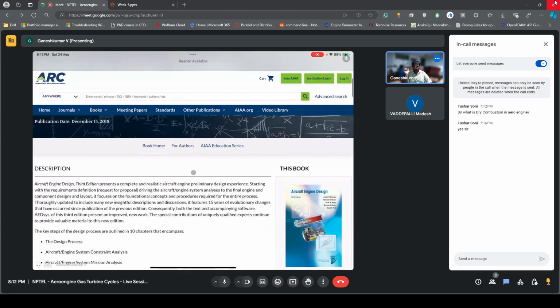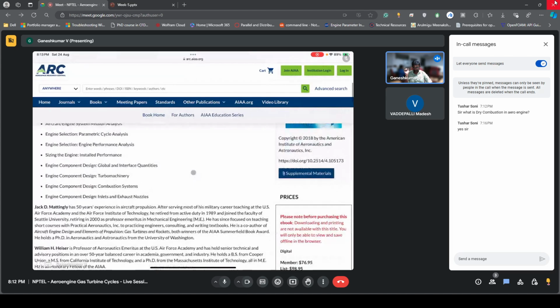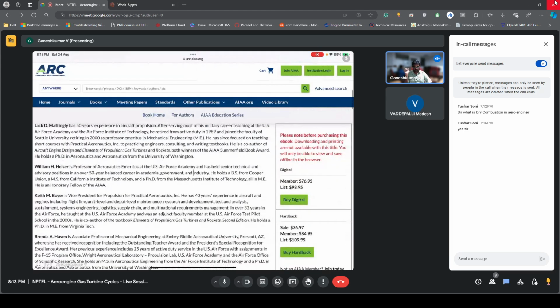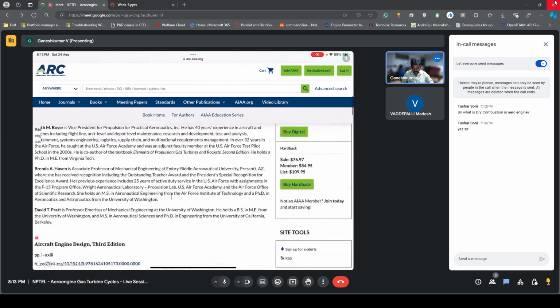Let's see. You can look at the authors and who they are. These people have full experience in aircraft propulsion for like 50, 60 years. They worked with industries and have continuously collaborated with them in developing important engines and aircraft throughout history. It even starts from the 1950s. So I think you can have a look at this book.